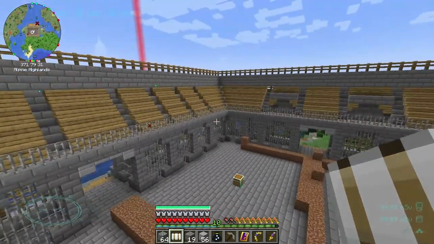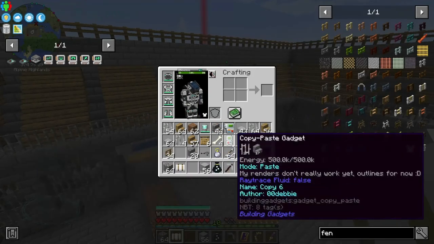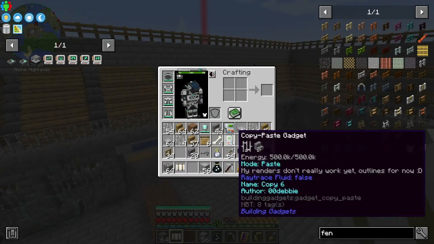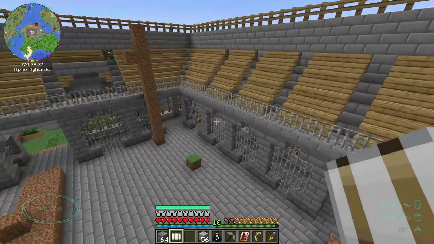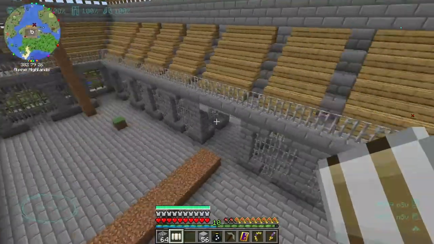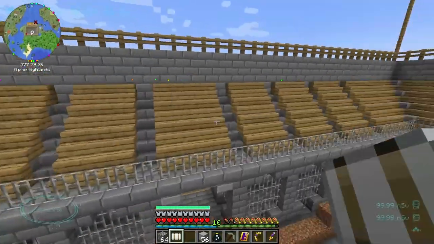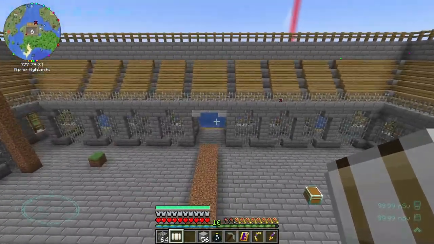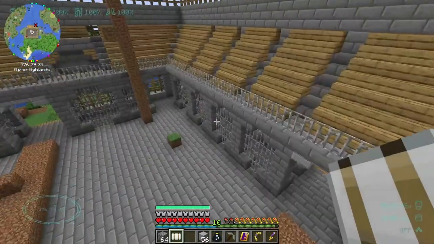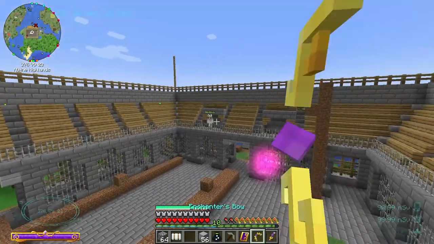So what I did was, oh, this is so good. The copy paste gadget has helped so much because I tore down this whole section and then went and copied pieces from over here and built them over here with the copy paste gadget. So that saved so much time.